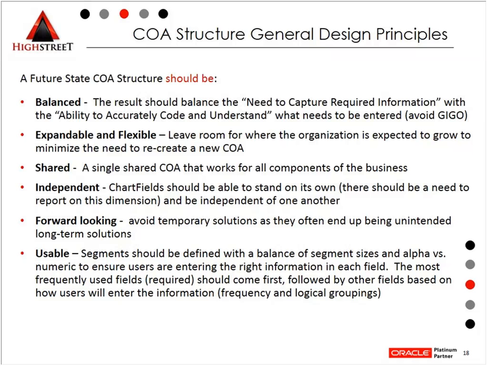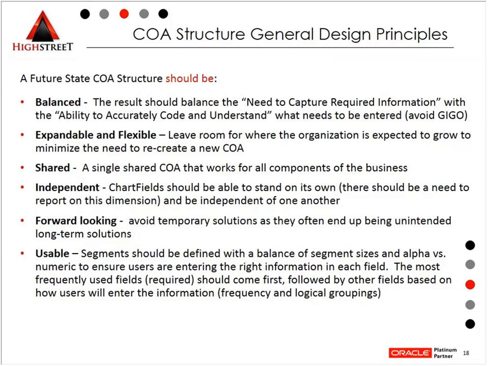You also want to think about, is your structure forward-looking? An important key there is sometimes you have a limitation or an issue that you need to work around, but you really want to avoid a temporary fix because then it can often become your permanent solution, especially if you have to make this chart of accounts last for a long time. As an example, if you're dealing with a restriction that's being imposed by a subsystem, take the time to consider: is it worthwhile to get that subsystem addressed and fixed, or can we address the issue through a mapping so that we don't have to let it affect our chart of account structure and the rest of our systems?